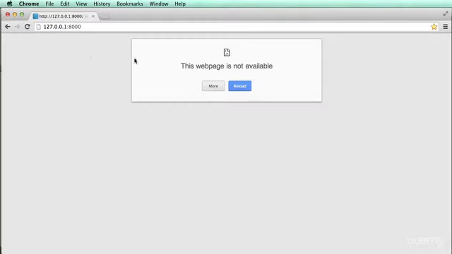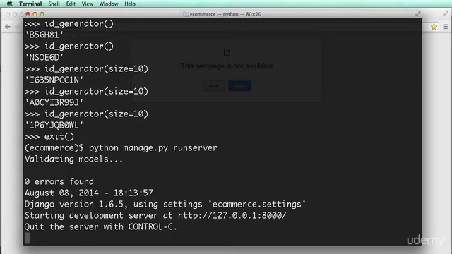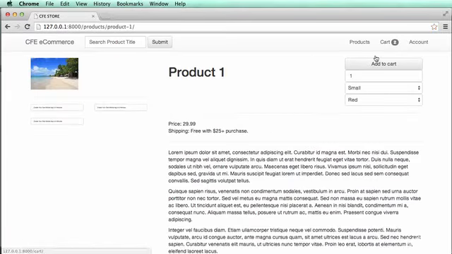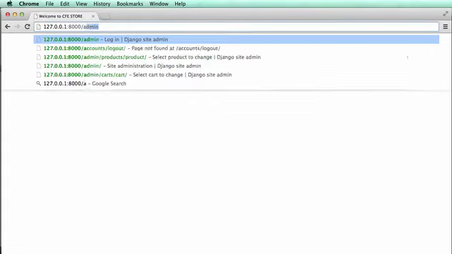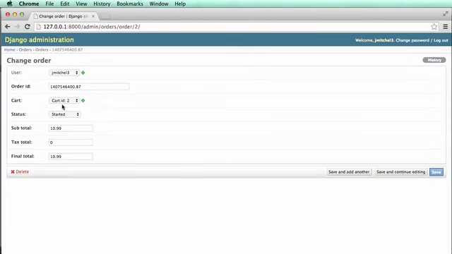And so now let's actually try it out. Exit out of Python. Python manage.py runserver. Do a refresh. Products, add a cart, checkout. That might not be a new checkout, so let's actually go in here.